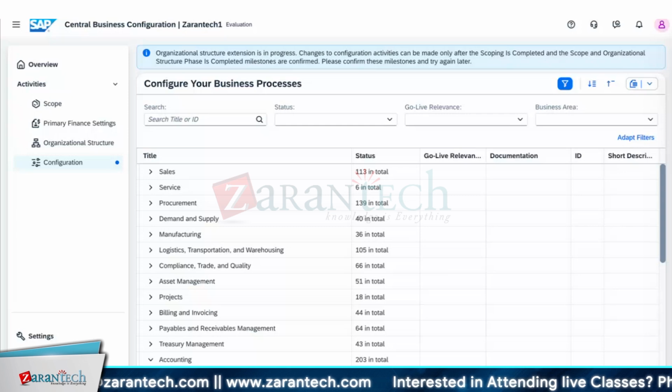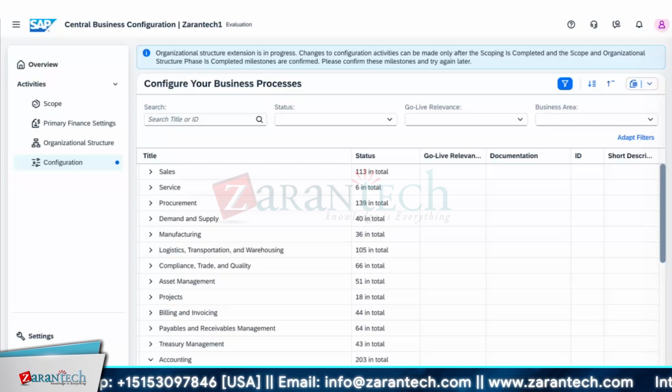Right, but I'm asking the question that on the CBC front, I have demonstrated your complete thing on that. So this is the CBC's structure, and this is what we generally do as part of this CBC. Now, after the CBC, what we can do and what we have to do, those are things we can discuss in the coming sessions. But always understand that SAP S/4HANA Cloud Public Edition is a ready-to-run cloud solution, right? So it enables customers with ready-to-work processes, which are in line with the best practices of SAP.